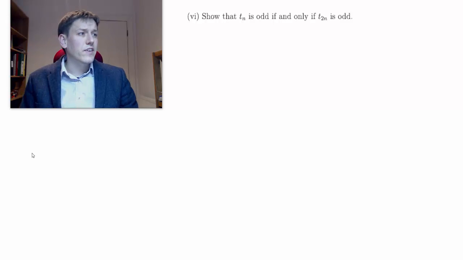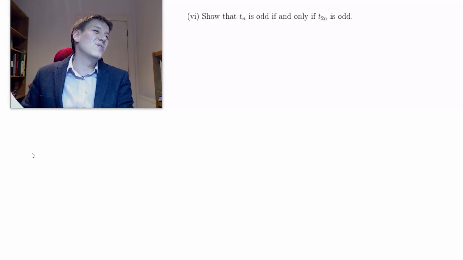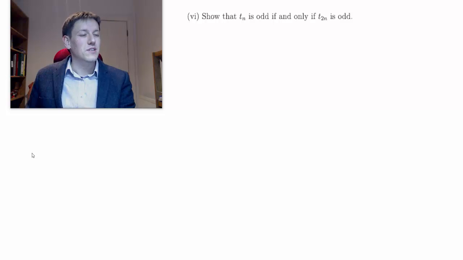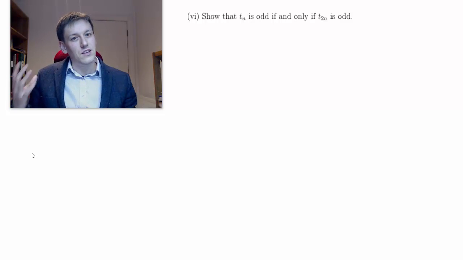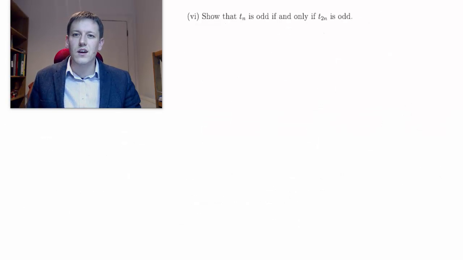Right, so that final part says show that Tn is odd if and only if T2n is odd, and this is really where we're going to have to use that structure about the duplication that I was saying here. We get T1 and T5 appearing twice, but when you've got an even number like T6, you only get T3 appearing in one of the terms, and everything else appears in two of the terms. For any even number, that's going to be the same, because there's going to be this one in the middle on its own, and that's really going to be key here.